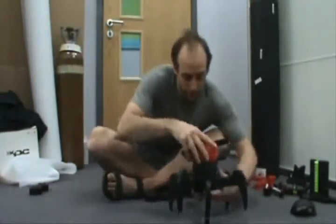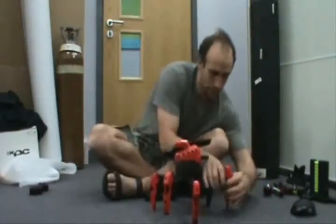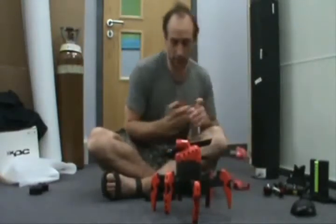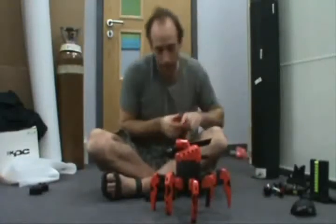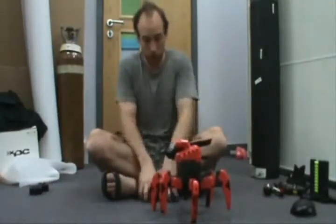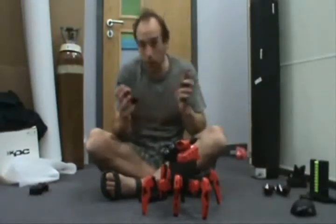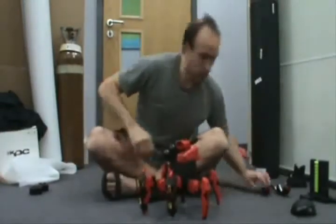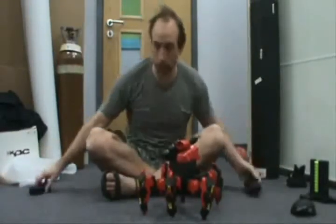You also have stuff you can stick on to customize your robot. This stuff is actually still sort of in the works, so if anyone has any cool robot drawings they might want to do, there's a small chance they could make it into the design because I'm still putting the final touches on those. The armor is totally up in the air still. This is the battle armor that goes on top, which seems a little bit silly until you realize that it actually does something — which is what I always thought cool toy armor should do.